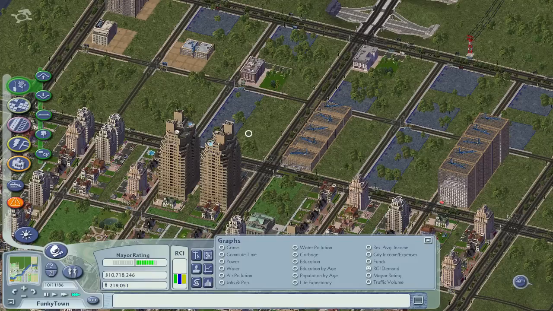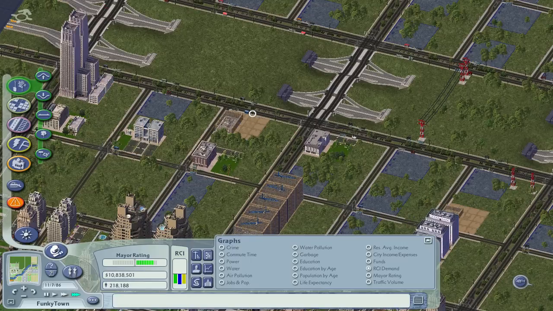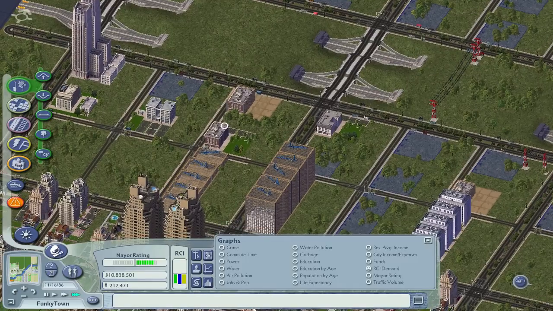But one thing I want from you guys, and this is important, without giving too much away, I'm going to be needing city names. So I want you guys, again, to come up with names for cities. The city that's going to be better than Funkytown, I want a name for it. If I like your name, I'll even make you the mayor of it.